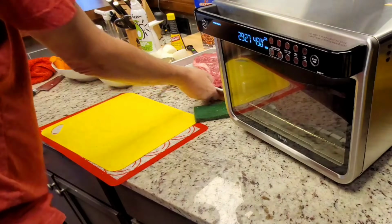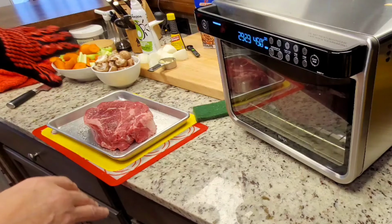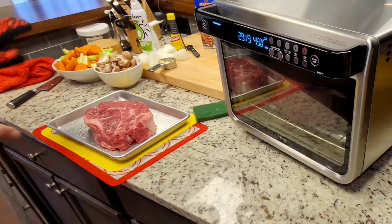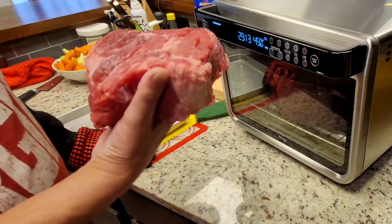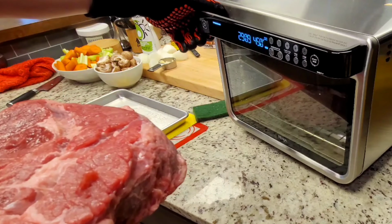Okay, I've got everything cut up and ready. Garlic pressed, onions cut up. I got more of this than I'll probably need, but I've got another roast that you saw, so I'll keep those for that. So all I'm going to do right now, it's been in there for 30 minutes. I had a few other things I had to do. So we're about to drop it and see how well it sears.